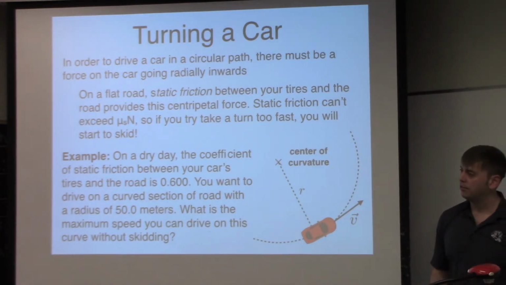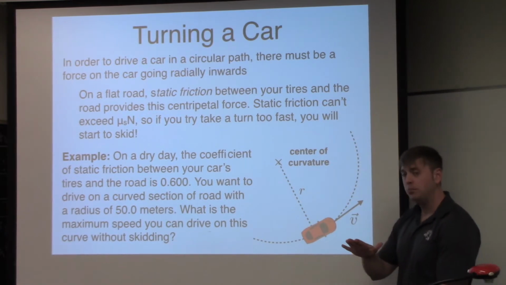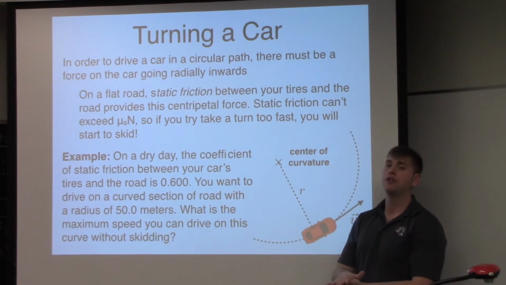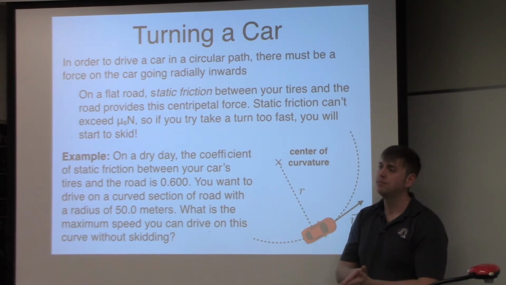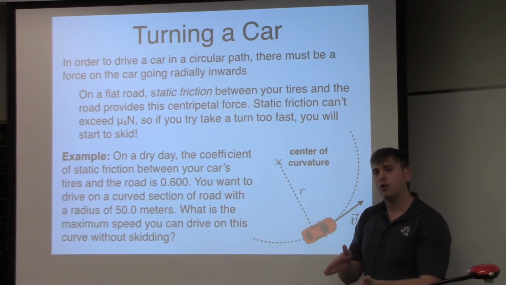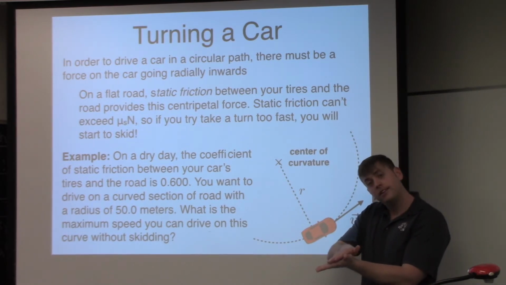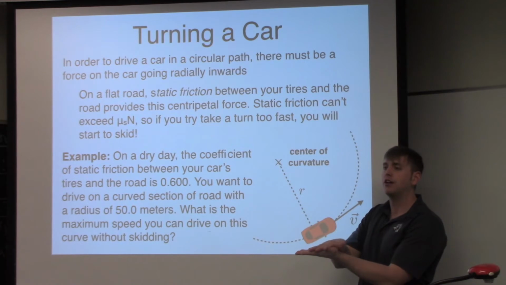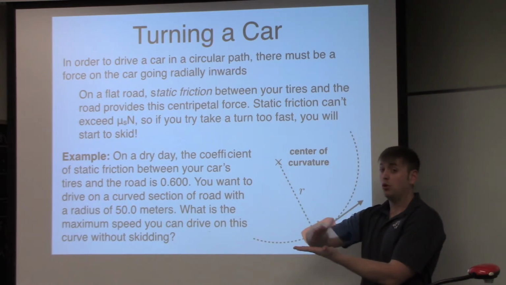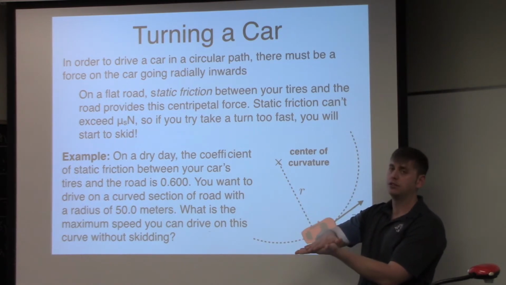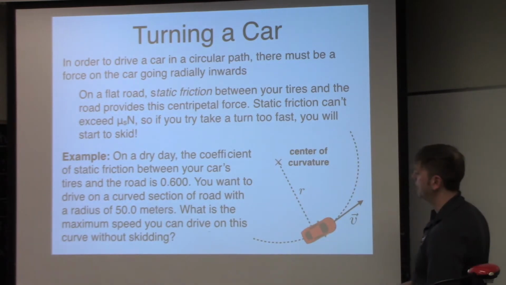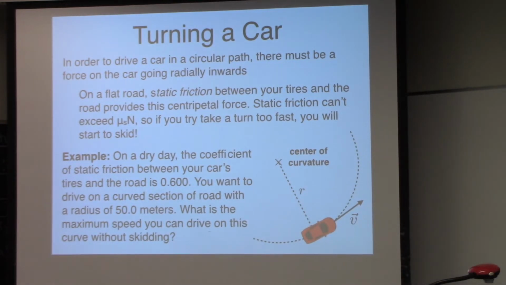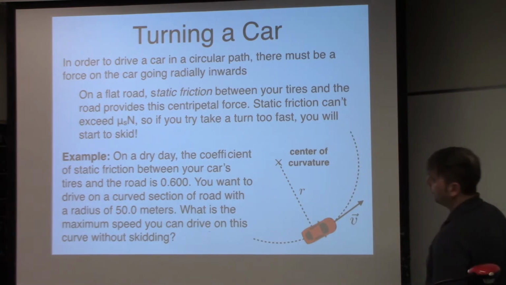But what you want to think about instead is, is there any motion between the bottom of your tires and the road, which are in contact with each other as your car is driving? And it turns out the answer is no. There's actually traction maintained between the surface of the road and your tires. The tires are actually just rolling over the surface of the road. So there is static friction holding the tires in place. Static friction between the underside of your tire and the road. So the way static friction works is, of course, it's given by an inequality.